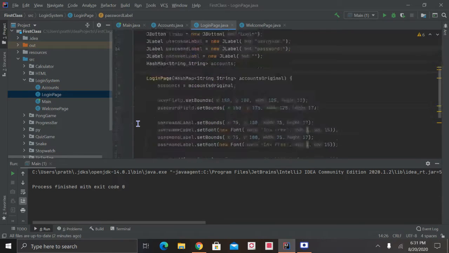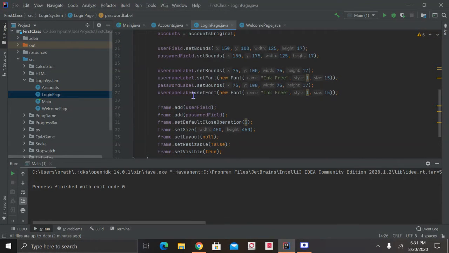I don't know why I didn't put the label there. This whole line of code is going to stay the same. The only thing changing here is this to 75.